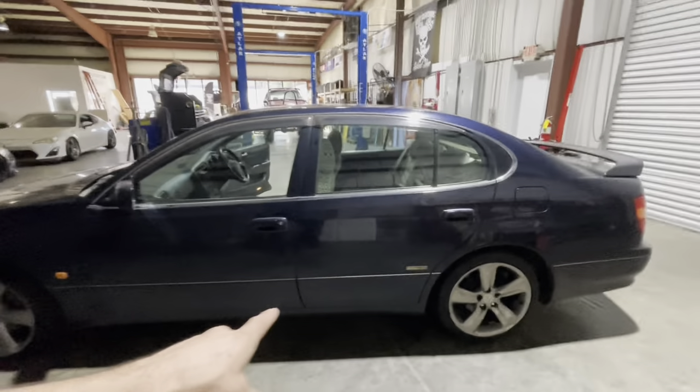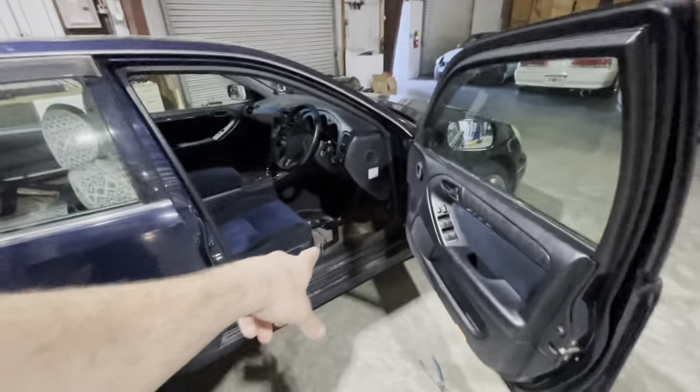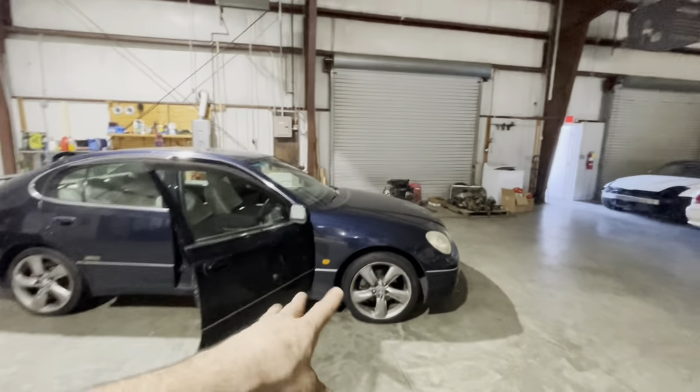The boys also just started importing cars. This is actually Japan spec — JZS 161. That's not just like a Pep Boys badge, that's a Vertex edition Aristo. Lace seat covers. Blue cloth interior, kind of dark, can't really see it, but really cool. Clutch pedal — in-house design. I don't know if they plan on swapping this before the new owner picks it up, but they do make bolt-in clutch pedals for Lexus cars, Chasers, JZX chassis. Maybe they're actually using this one for R&D to do a right-hand drive pedal.